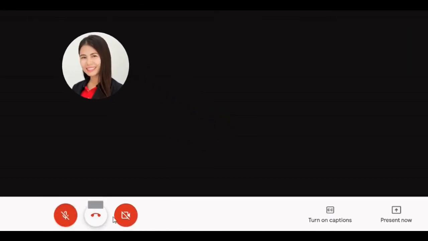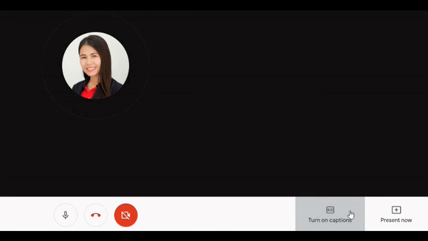First, you can mute and unmute yourself, and you can turn on and switch off your camera. When your microphone and camera are turned off, the respective icons are shaded red and crossed out. In addition to that, you have the function of adding captions. If you have difficulty hearing or need help following what's being said, you can click Turn on Caption to display auto-generated text of the conversation. However, the captions are not perfect, and if you record a video meeting, captions are not recorded and won't appear when you play the recording.